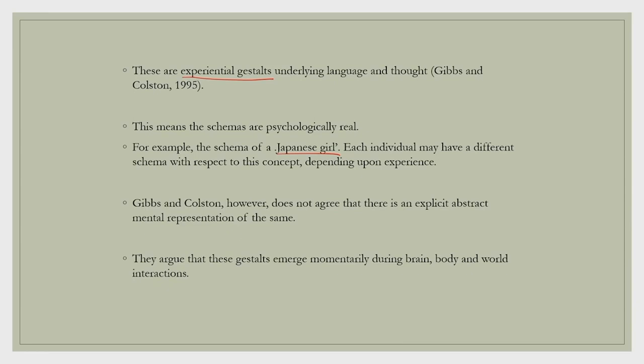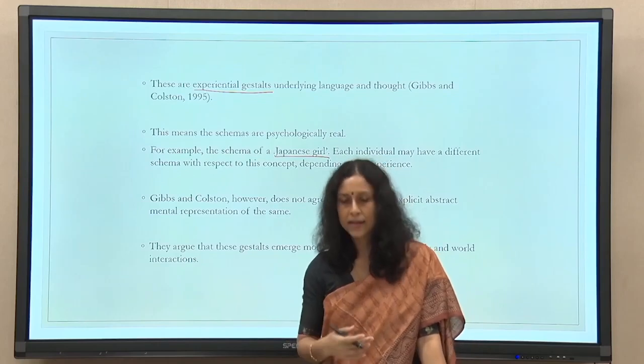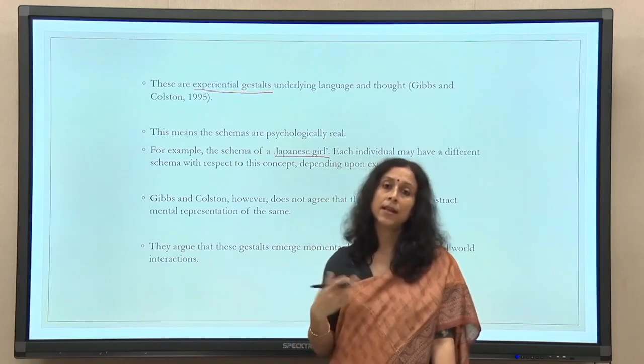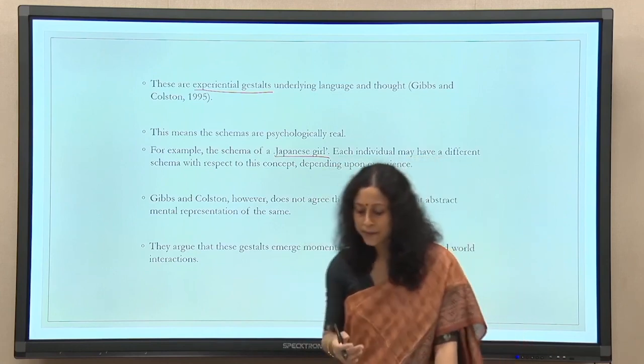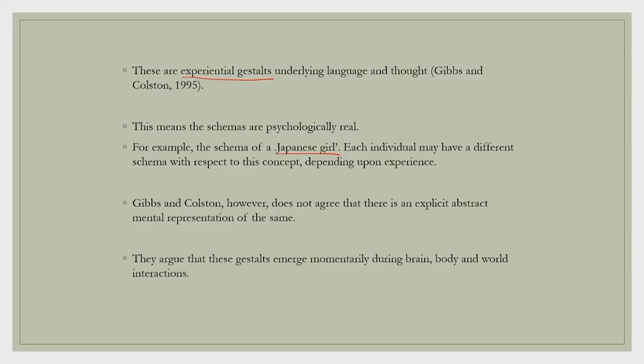Let us say now the same person goes on to meet some Japanese people later in life and gets to experience Japanese food and so on, and then the schema gets further enhanced, and you change it accordingly. So, this is how schemas are created. Now, one individual might have a different experience from another person, so their individual schemas might differ. This is where the individual differences that Bartlett talked about, which we discussed a little while ago, also come in. However, largely psychologists agree that schemas are created out of our experiential domain, out of the typically recurring sequential patterns of experience.